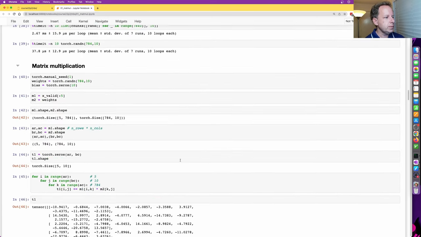And it works. But do you remember there's a special trick: if you've got two shapes of different lengths, we can use the shorter one and it's going to add unit axes to the front to make it as long as necessary. So we actually don't need the x none. We can just use little x. And it works because it's going to say, is this compatible with this? Well, the last axis, remember we go right to left, the last axis matches. The second last axis, oh, it doesn't exist. So we pretend that there's a unit axis. And so it's going to do exactly the same thing as this.